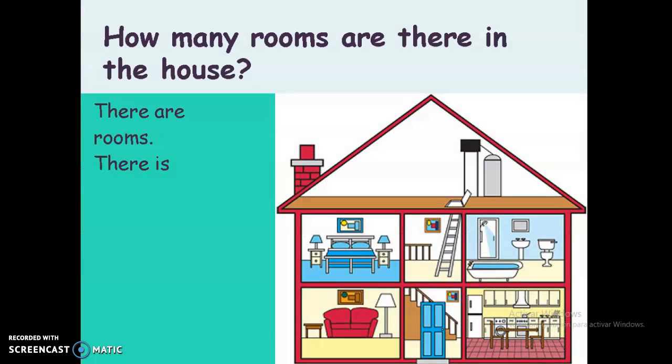As the next activity, I have this question for you. How many rooms are there in the house? Okay, as you can see, we have a house with many parts inside of it. So first of all, how many rooms do we have? Exactly. There are 4 rooms. Now, what are the names of these rooms? Do you know them? Pause this video. The answer is going to appear in 5, 4, 3, 2, 1.